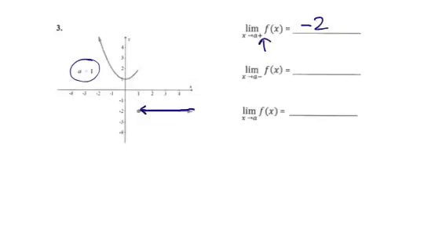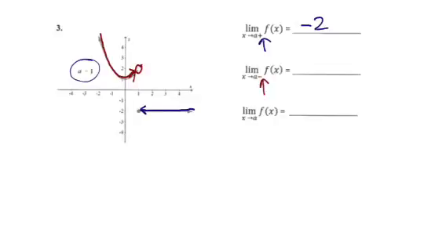Next one, I want to look at the same limit, but this time I want to be coming from the left, and that's what that little negative sign there means. It means coming at a, again in this case 1, but from the left-hand side. So I'm coming in from this side, and I don't know if you can see it very clearly, but there's an open circle there, which doesn't mean anything really right now. I want to know what happens right before I get to that open circle.